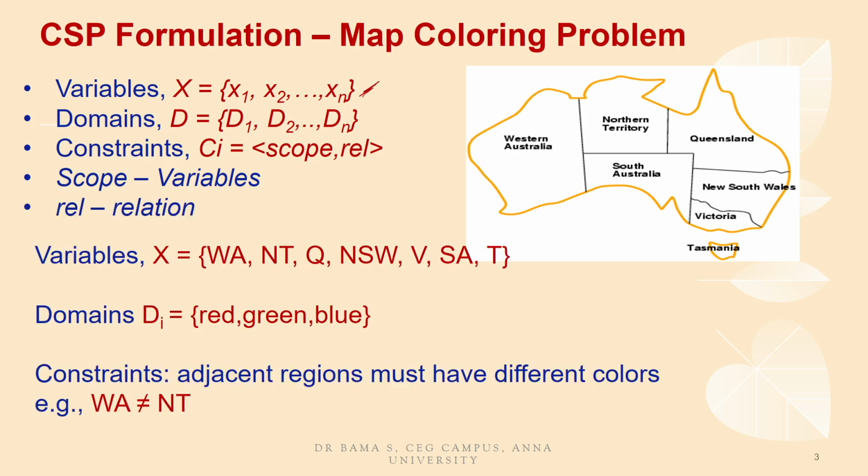So, if we see this example, which is the map of Australia, which we saw last time, the variables are WA, which refers to Western Australia, NT Northern Territory, South Australia SA, NSW is New South Wales, Queensland and Victoria. These belong to the variables x, and the domain is going to be the three colors red, green and blue. The constraint we have given is such that no two adjacent regions should have the same colors, like WA and NT should not have the same color.